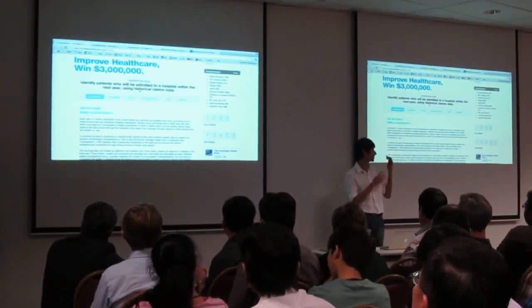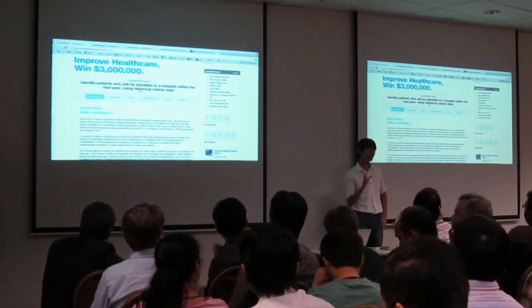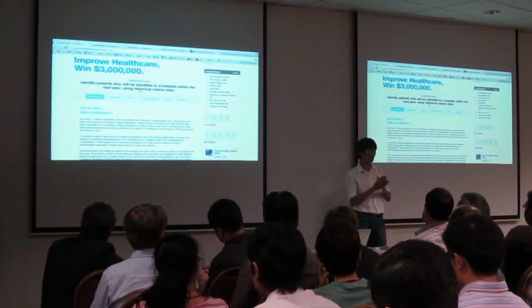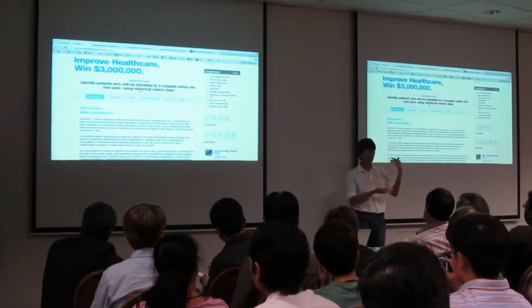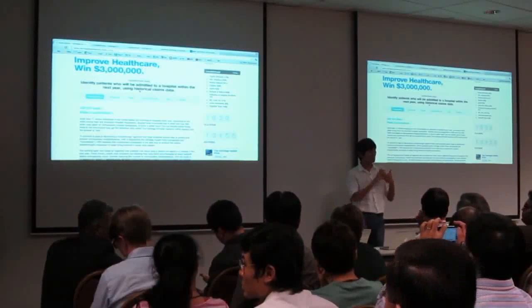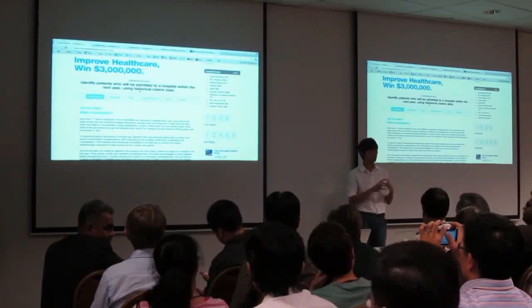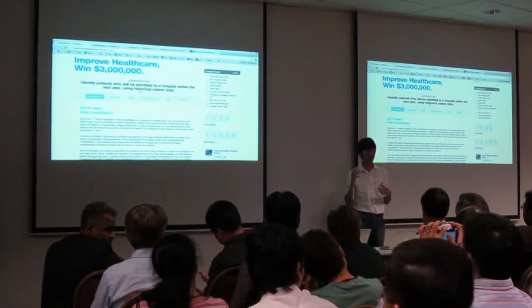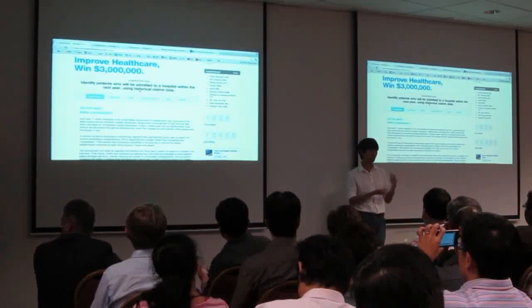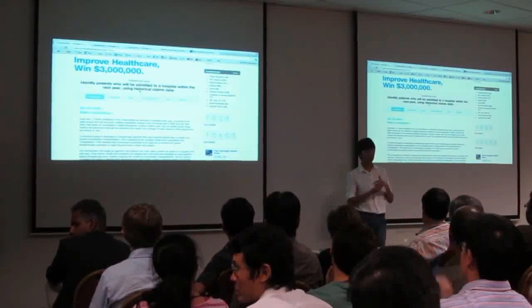So the main challenge here is that the attributes don't give you a complete syndrome list. If you look at the data set, there are only a few dozen syndromes, like heart disease, pregnancy, and so on. So based on this limited set of attributes, your algorithms would need to be flexible enough such that when they introduce new syndromes outside of the data that's given to you, you are able to identify and predict correctly how long this person will stay.